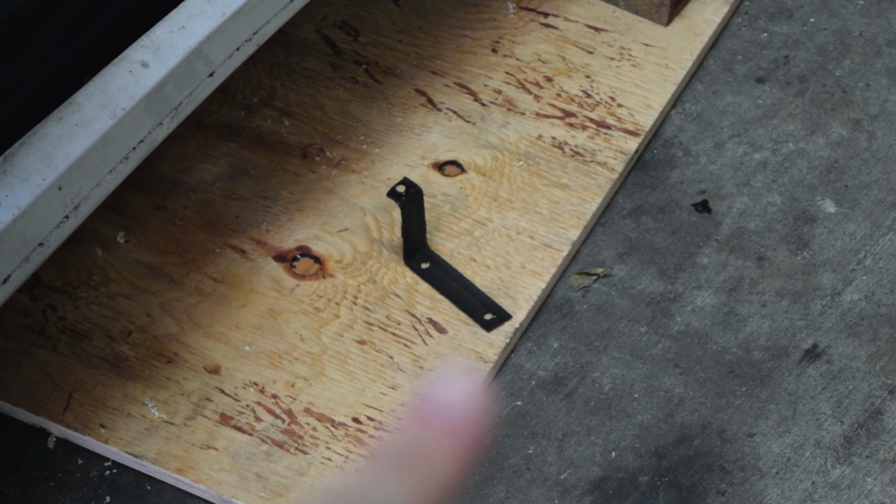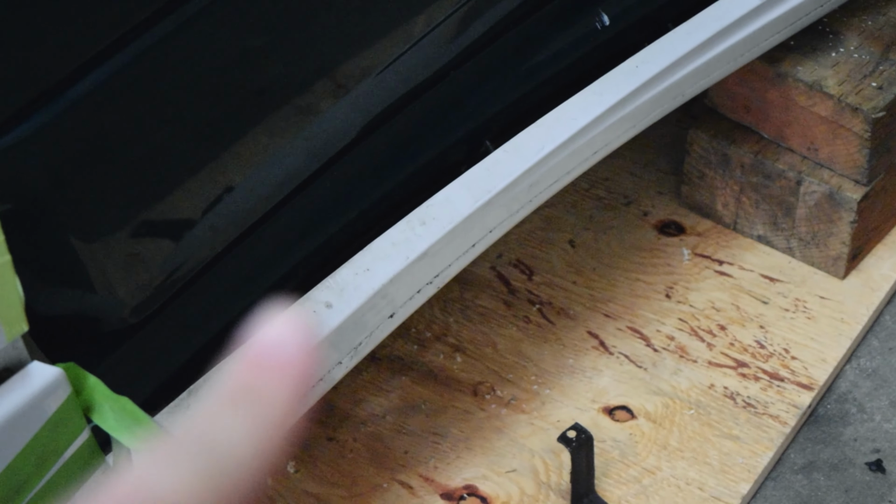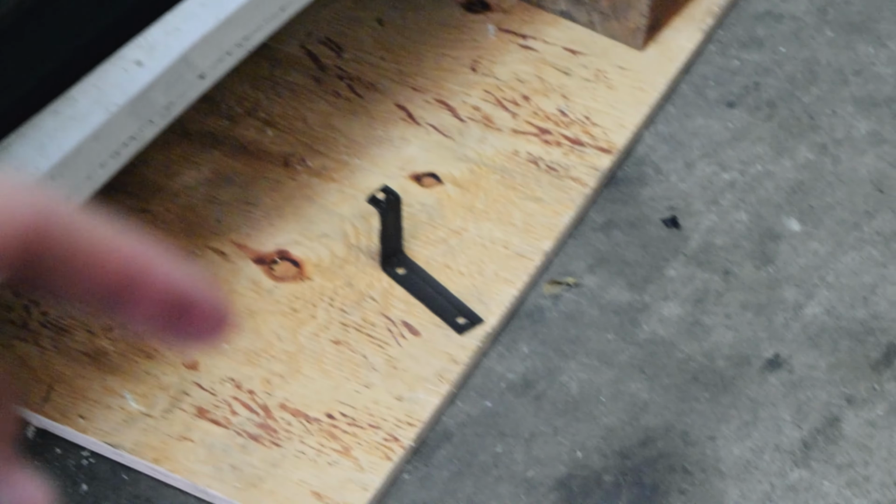So in order to combat that, I have made these. These are little brackets, and all they are doing is attaching the original side skirt mounts to the new side skirt mounts. Essentially, this top hole here is going to a mount where the original side skirt has a bolt underneath, and that is going to come down and extend out to mount to where the white side skirt would have the same mounting holes. Since we push this white side skirt down and out, it's literally just mimicking that and extending the bracket.